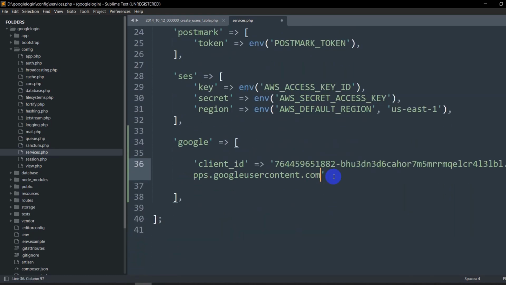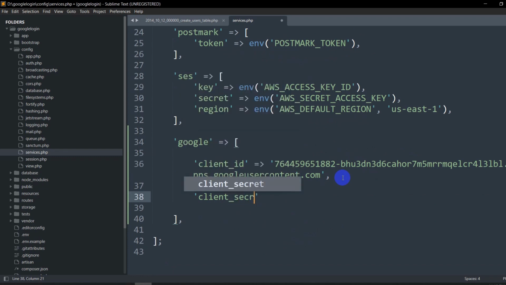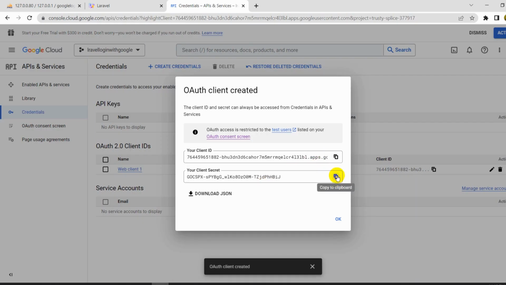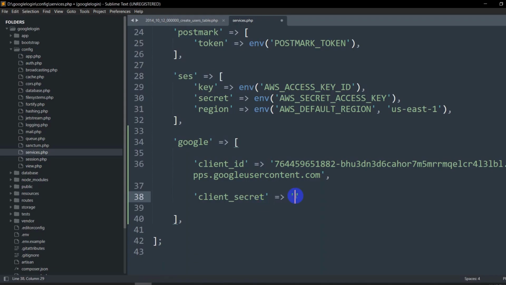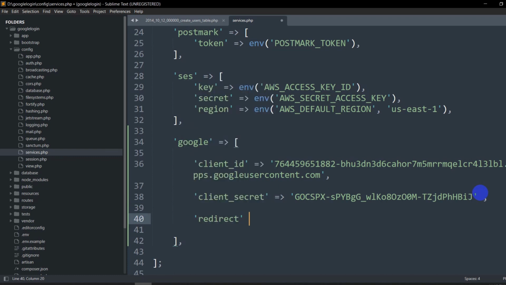After pasting, we'll give a comma, and again two single quotations, and say client underscore secret, then equal and greater than sign, two single quotations, and let me copy the client secret from here. Just click over here, copy, and paste it over here. Then we'll give a comma, and again two single quotations, and say redirect, and again equal and greater than sign.